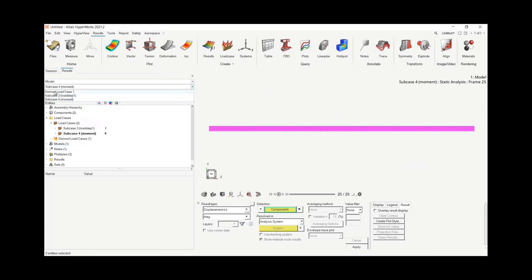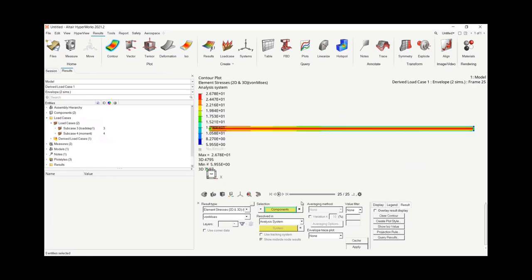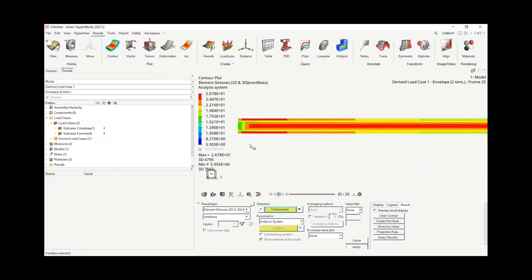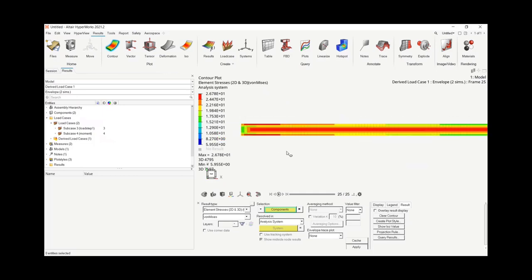Now you have your derived load case that shows up as something you can contour. And this allows me to say, what is the maximum stress in my beam across all the load cases? I actually have basically like a function here just asking for the maximum on each element.